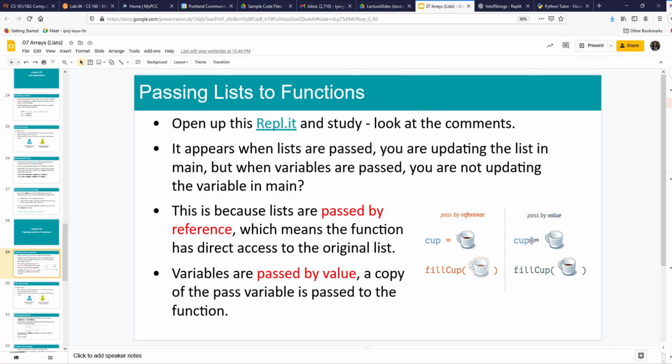What does that mean? So you've seen how to pass arguments and parameters to functions. When you send arguments to functions, you have to return them, right? When you change things in the function, unless you return them, nothing happens. In the case of a list, notice when you send it to a function and it gets filled in the function, notice how it's getting filled in the original list as well. While when you pass it by value, that doesn't happen. Okay, so we're going to see how to do that in code, and then you can start practicing.